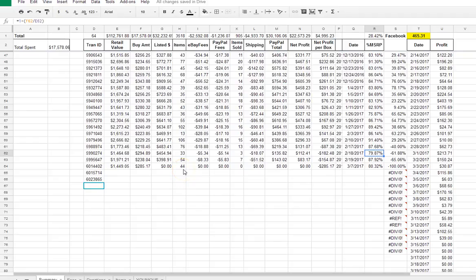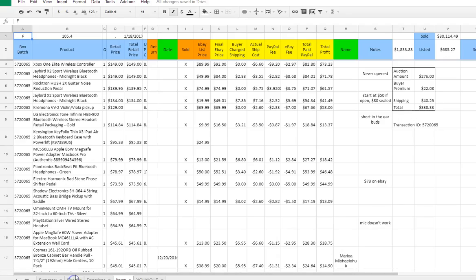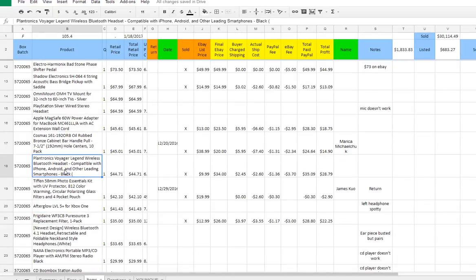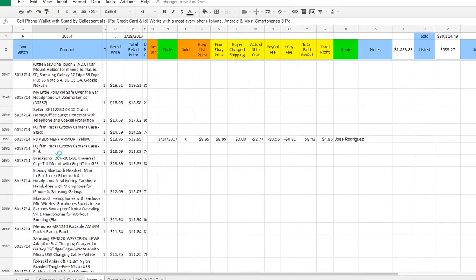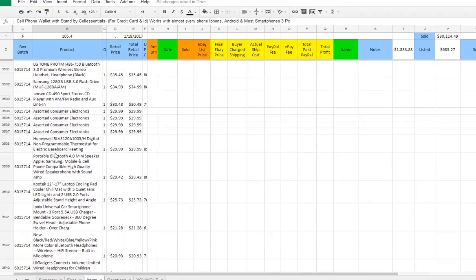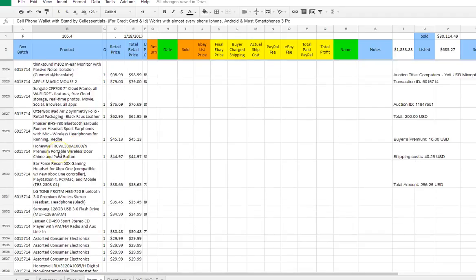So I was kind of doing this earlier, and I said, hey, this might be a good YouTube video to let everyone know how I use the manifests and liquidation. So once I pay for the item on liquidation and I get the email back, what I do, I go to my item sheet and I go to the bottom. Sorry for the scrolling, but I already plugged this one in because I sold something earlier tonight and I had to keep track of it.